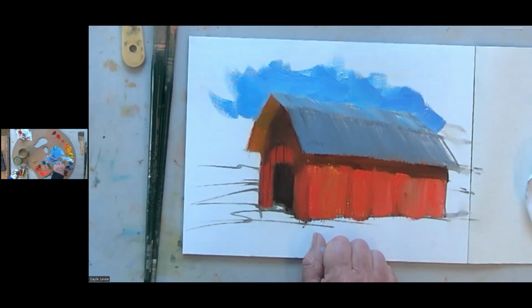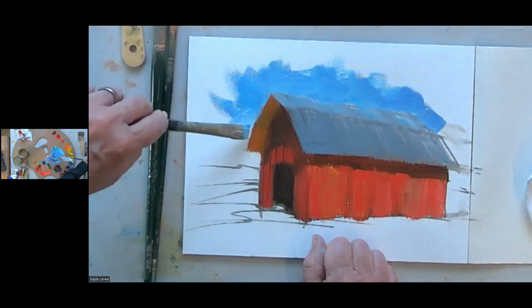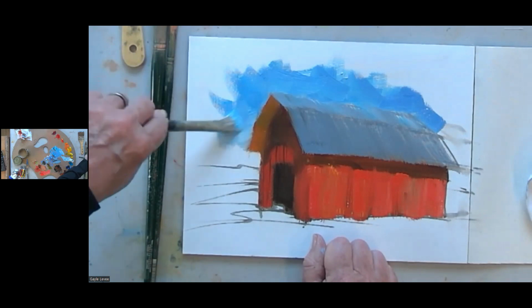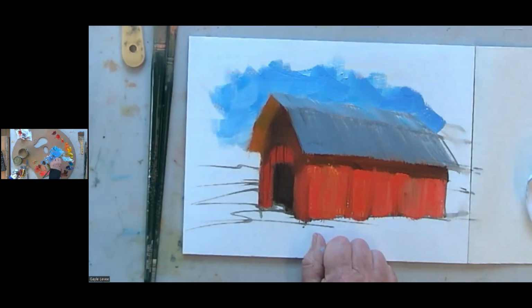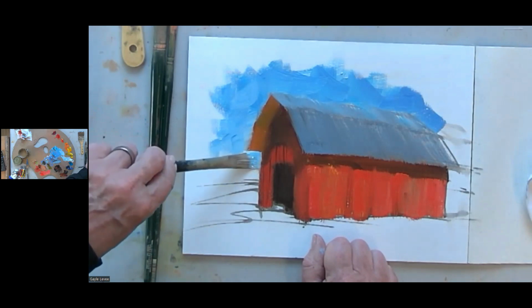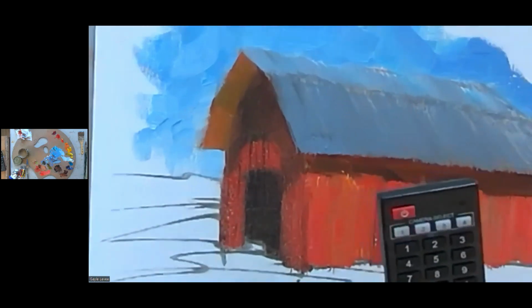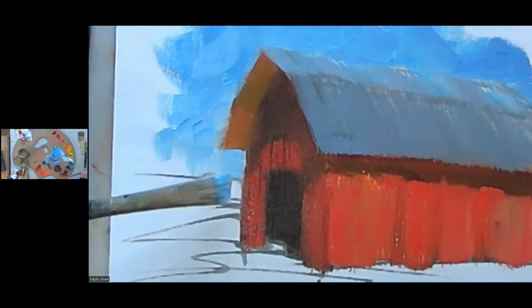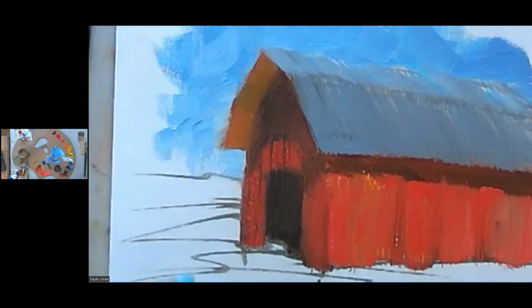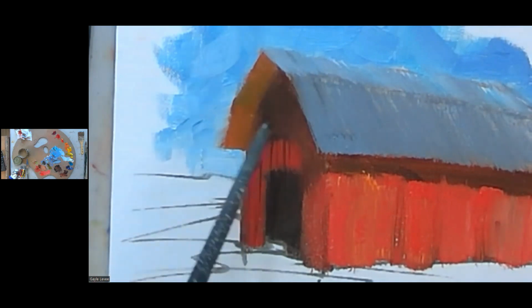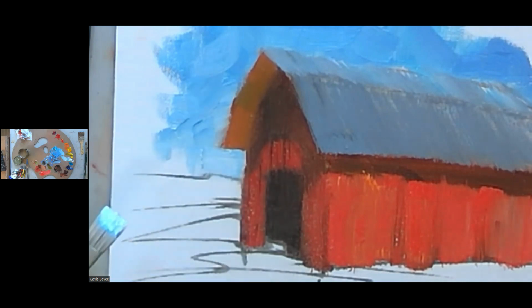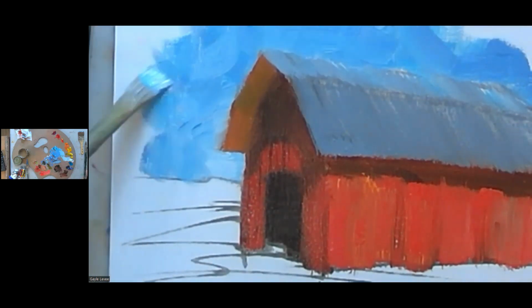Now add some more white as I work my way down toward the horizon. And then it gets even lighter as it gets closer to the horizon. This is a good place for a sharp edge right there. Now, what just now happened, and this happens as we go along, you see how the brush fits right in there. A single stroke right there gives us a good sharp edge. This would be a good place to bring attention right in through here because it's an interesting shape right there. So I'm going to go ahead and leave that. You sort of pay attention while you're painting just to get things going right.